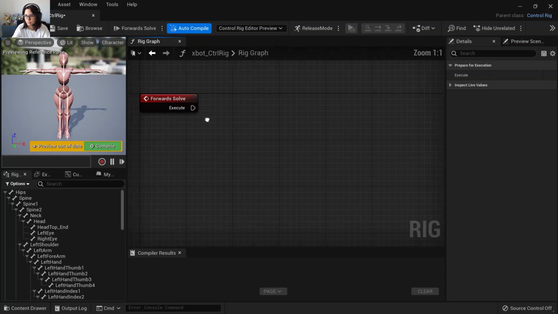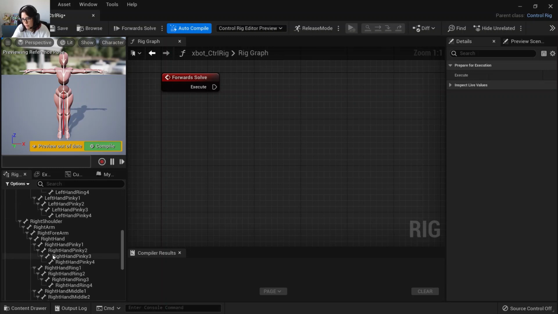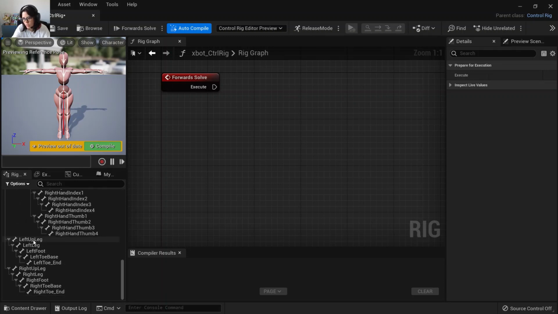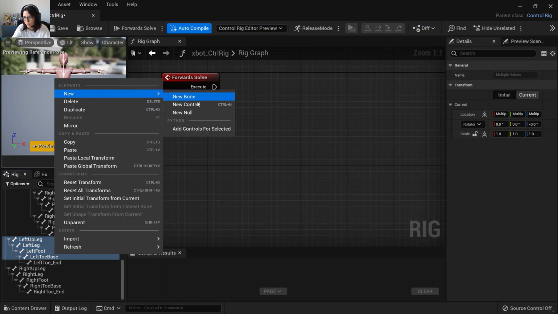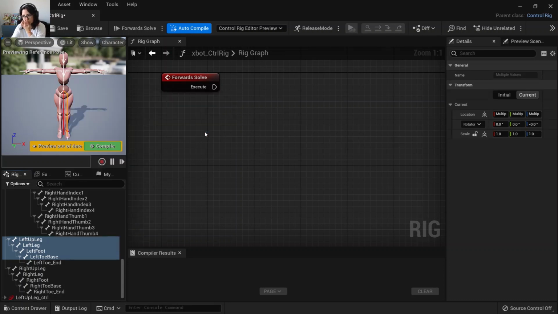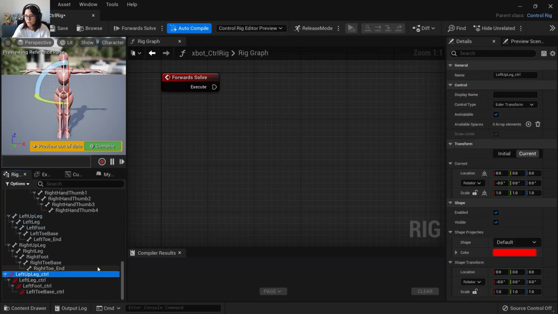So in the forward solver, I'm just going to start with the FK chain for the leg. There's a really cool functionality now: if you select the joints and right click, new, add controls for selected, it gives you all the controllers already in the correct order.